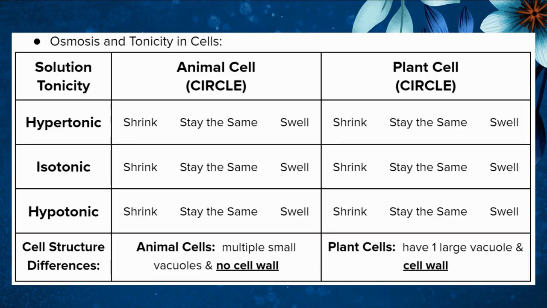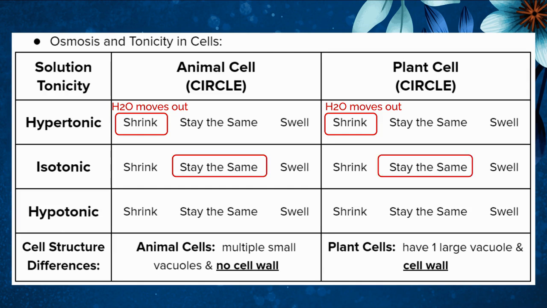And so what we want to do is go through and see how they both affect the animal cell and a plant cell. So hypertonic, what is happening is the cell will shrink. Both in the animal and plant cells will shrink because there is more water on the inside of the cell than there is on the outside of the cell. So water will travel out. H2O moves out. And you want to make note of why it is shrinking, because water is moving out. Isotonic. Iso means the same. The word iso means the same. So they are staying the same.